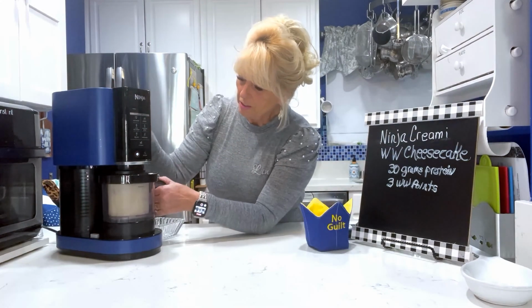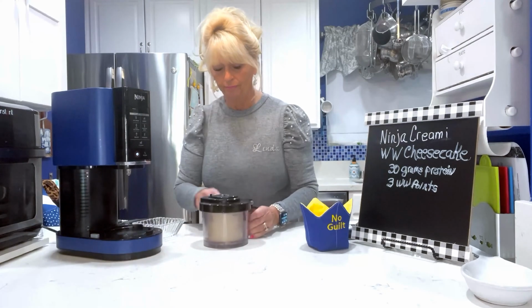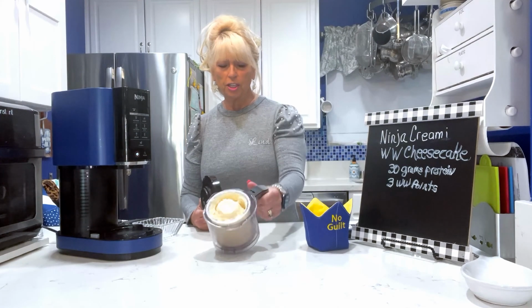Okay, it's finished. I'm going to do this sideways, so it's kind of tricky here. Lower it. Push your button on the side here and open it. Ooh, I can see little pieces of the Lily's chips.